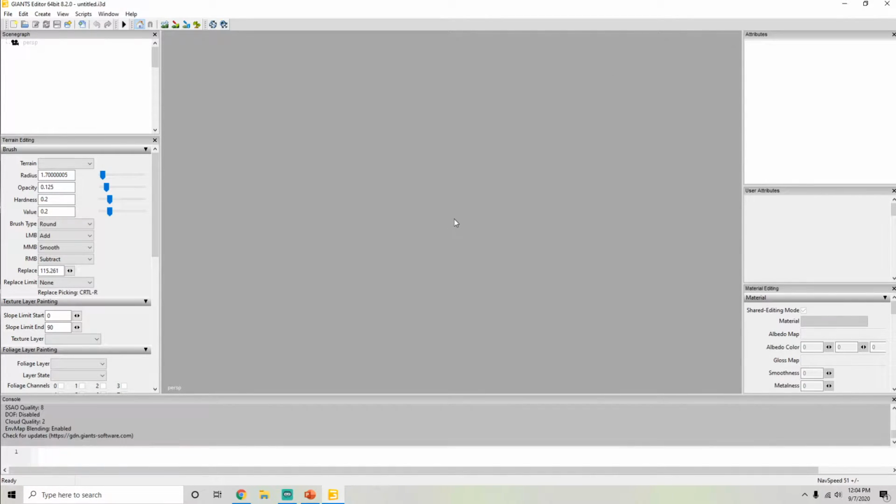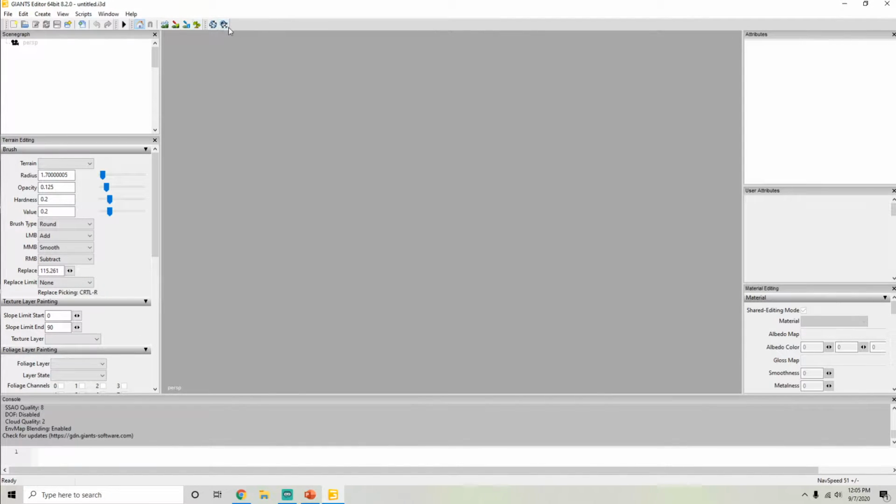So we start off and there's nothing here. We need to actually open up a map before we can really discuss anything. But just a first glance look at Giants Editor, you can see we have file, edit, create, view, scripts, window, this bar up here.